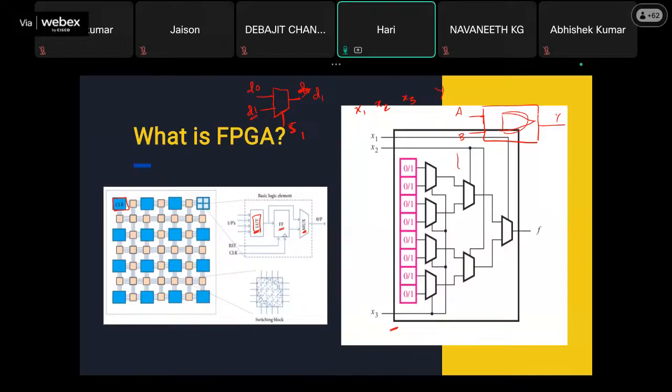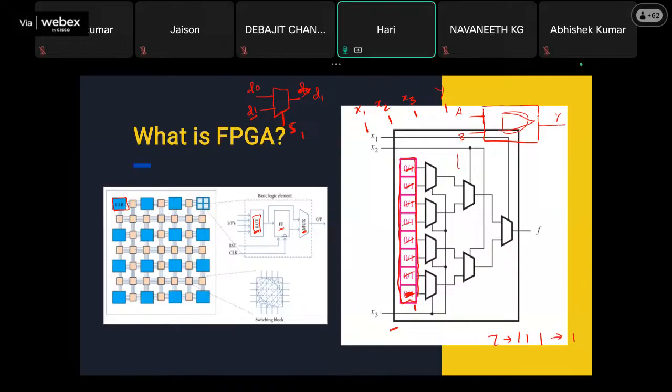Based on that, I can define this configurable logic block. As you said, the value of y should be 1 when x1, x2, x3 are all 1. In a configurable logic block, that is nothing but an address. Each value is stored as 0 or 1 over here. Whatever values are stored here is called the LUT mask. So in the very last value, it should be 1. On address 111, which is 7, it should give me 1.